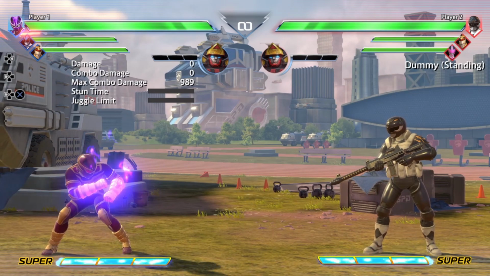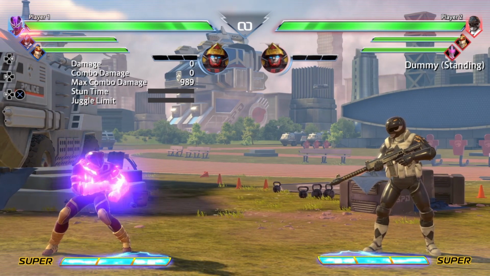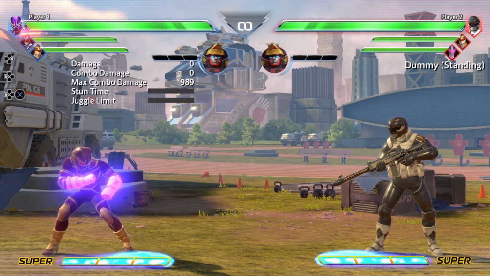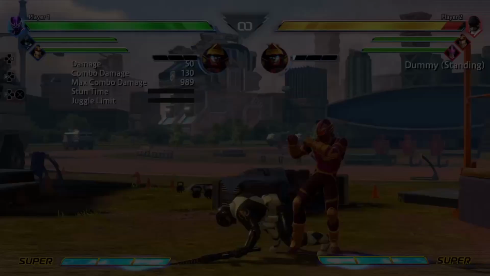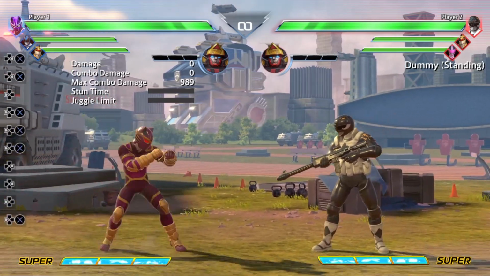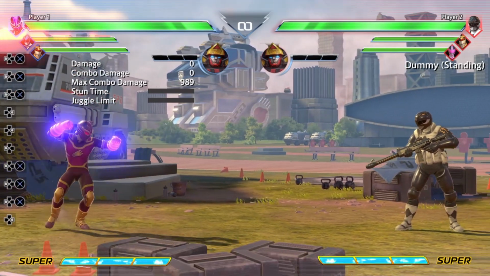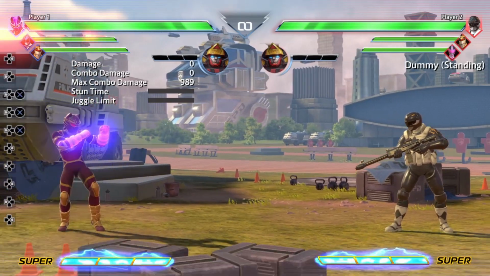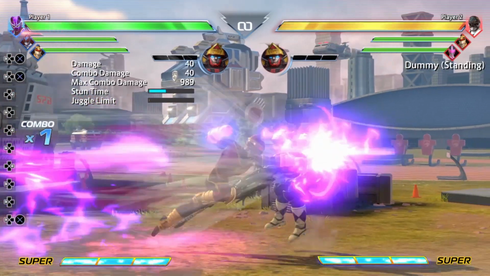You can hold this as long as you like, and another cool thing about this is that he actually is completely projectile invincible when he is in this state. And just like how we can dash cancel out of this when we're not charging it, once he's fully charged, we can do the same thing. And as you can see, he will actually hold the charge as long as he has it, and you can just press back special again to let it rip.